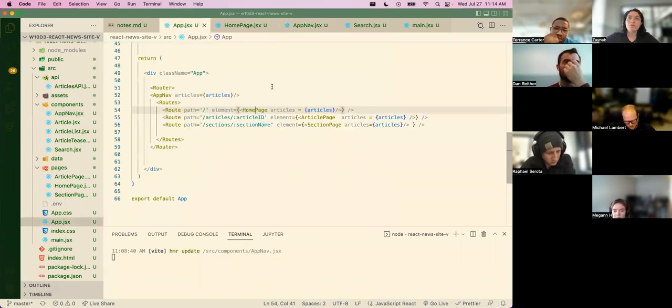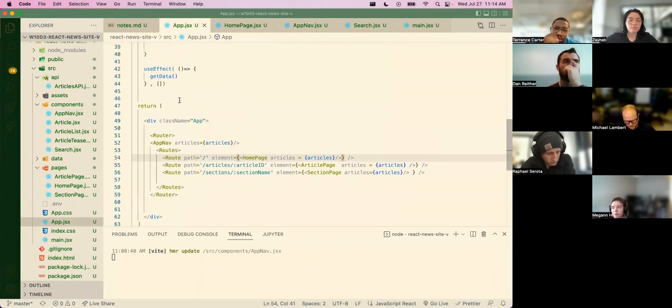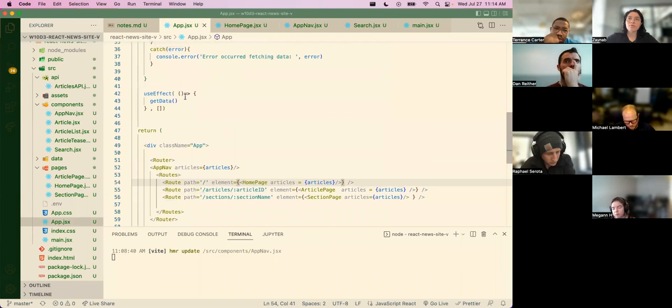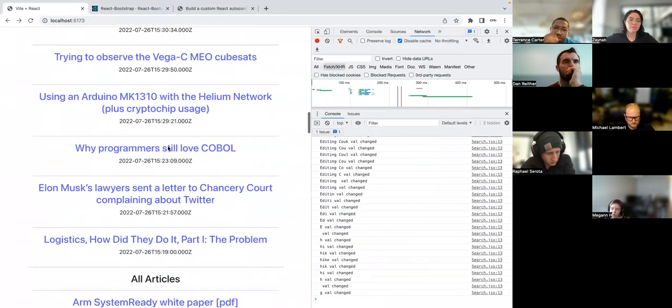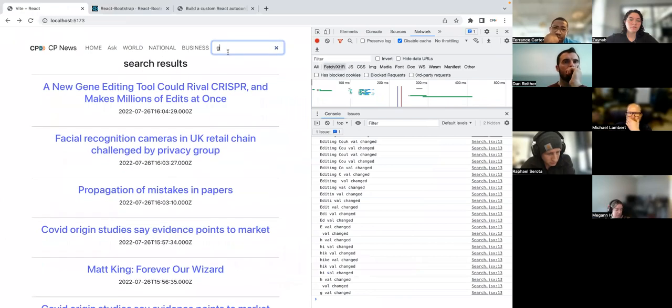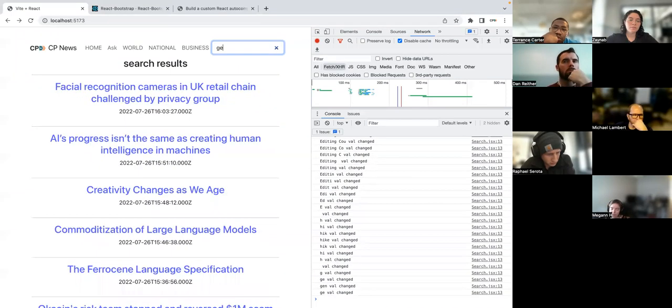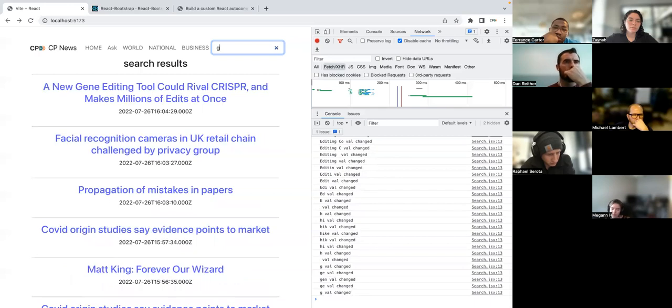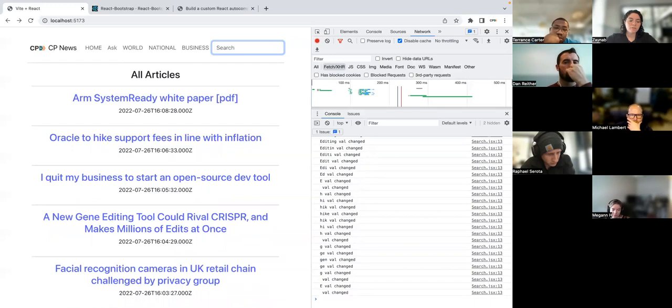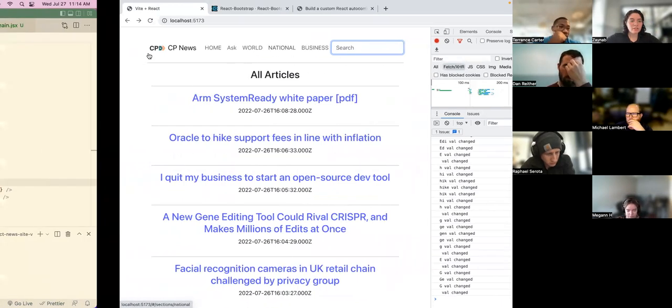Dalton was just asking if, and he might have been right, we originally had search results appearing below the search bar. And I think we did have that happening when it was wider. So it would essentially be the same thing, except because the search bar is in this nav bar now, we have to do a bit of extra work with CSS and maybe some other things for the drop down to work and look good. But I think the idea of hiding all articles when we search is a great idea. Yeah, let's do that.